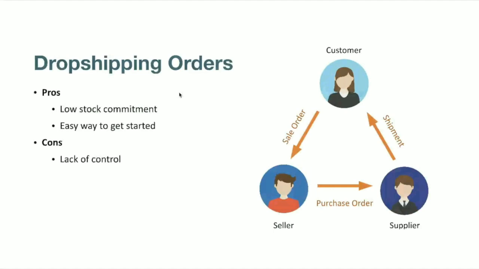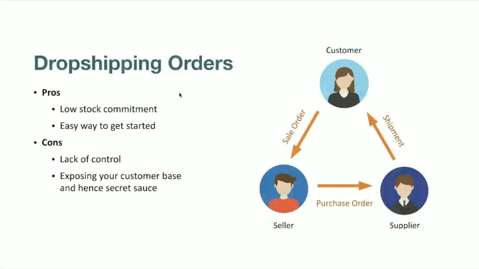A, you do not control the process. You don't know how well your supplier is handling those items that you requested to be shipped to your customer. And also you're exposing your customer base. So not only are you allowing your supplier to directly interact with your customers, you're also possibly violating certain privacy regulations where you're sharing your customers' details with a third party without their explicit consent. So these are things that you need to be very careful about while building around your structure so that you have everything in place.